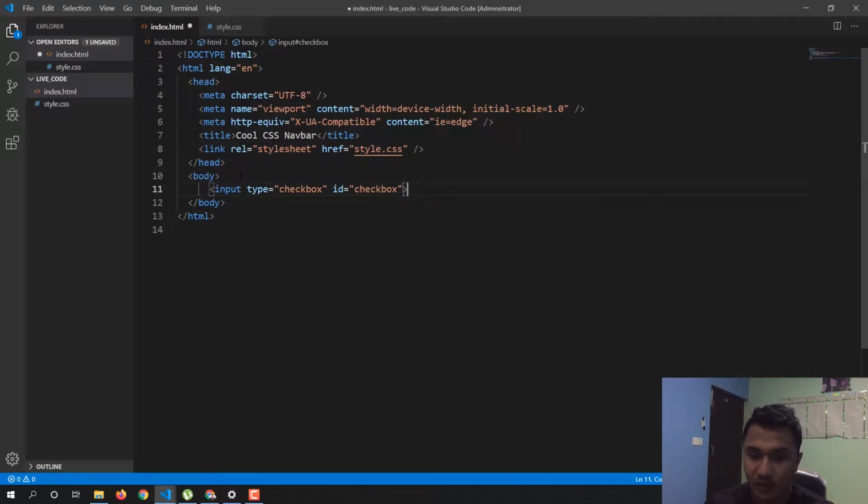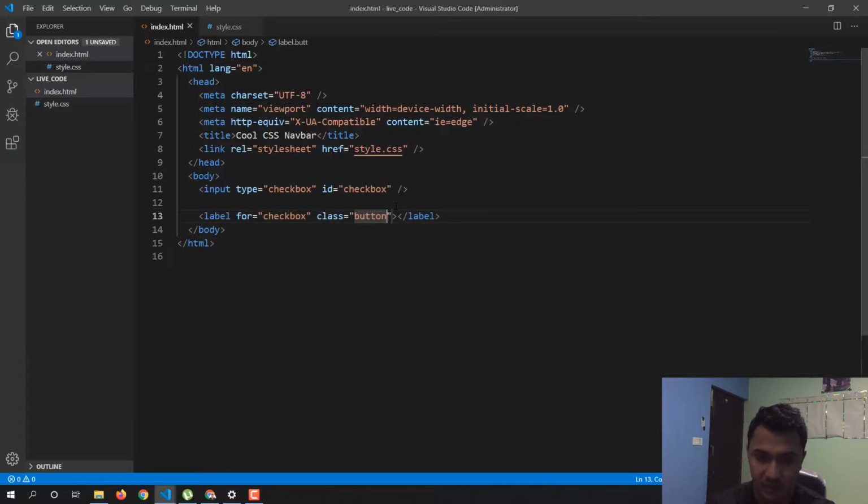Now I will have a label for this input, which is important. Label. Now in this for, I have to write the ID of the input. Now you may already know that, and let me give it a class of button, because eventually it will act as our button.